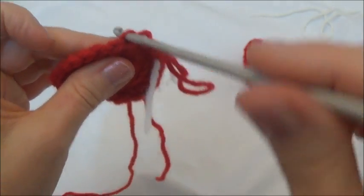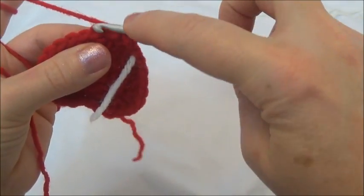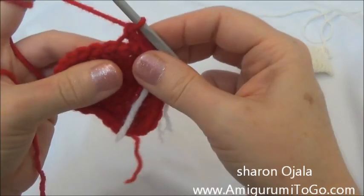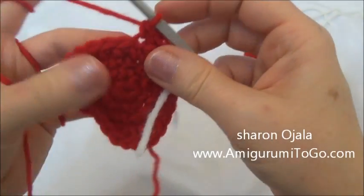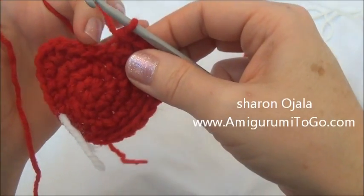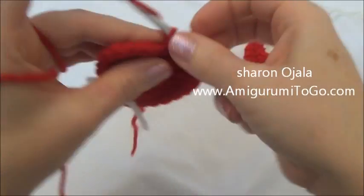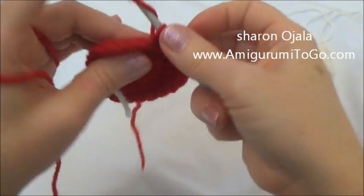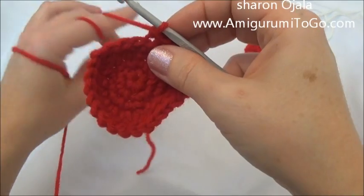The back loop is the one furthest from you, and that's the one we're going to work with to the end of the row. So I'm going to put one single crochet in the back loops. There's one — going into the next back loop, single crochet into the next back loop. So now I'm going into the tip of the heart here in the middle — that's where we slip stitched in the previous row, so you might have to work at those a little bit. Get into the back loop. I'm about to put the back loop into that last stitch and that's going to land on the marker, so I'll pull it out.